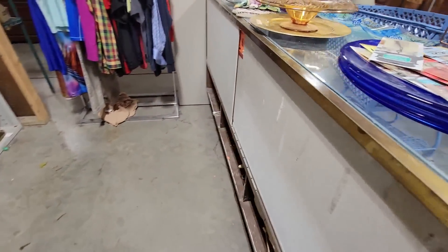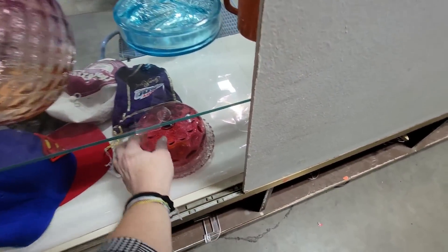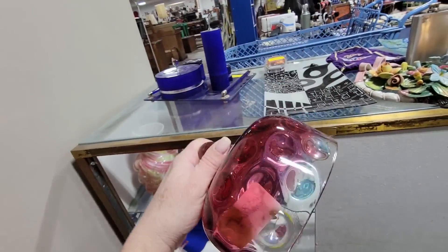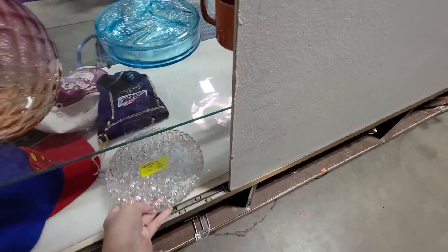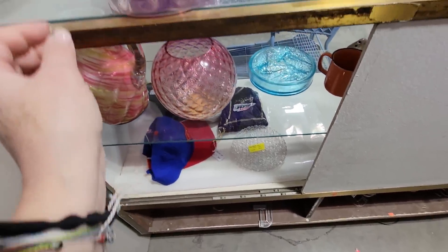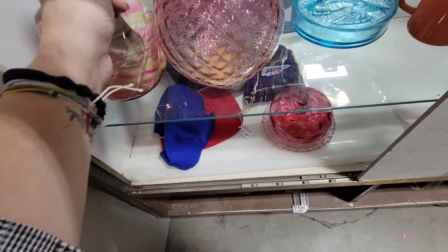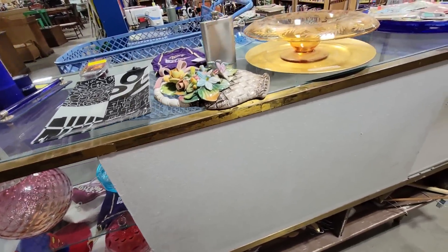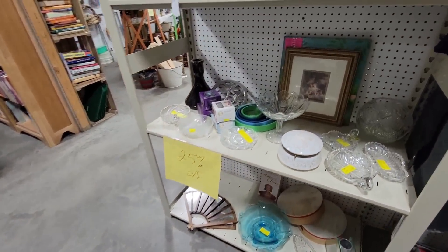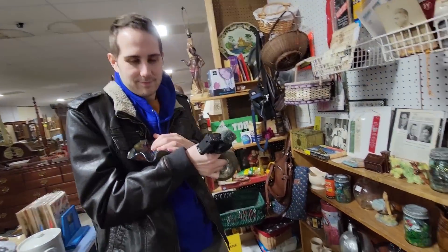I don't know if I can get into this case or if it's locked — it's 25% off in this booth. I'm seeing right here a thumbprint piece — it's a two-piece set, so it would be $20, but it's got this little hop star design on it. No, it's only 20% off, not 50%. There's a little vase or pitcher, a little Capodimonte, but it's broke. We're going to keep looking.